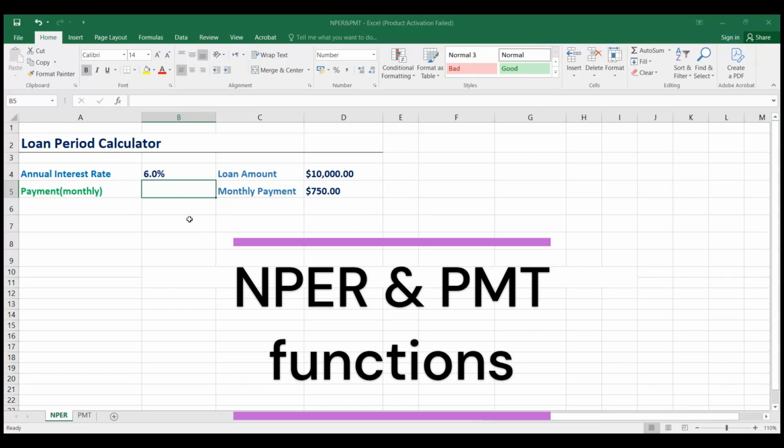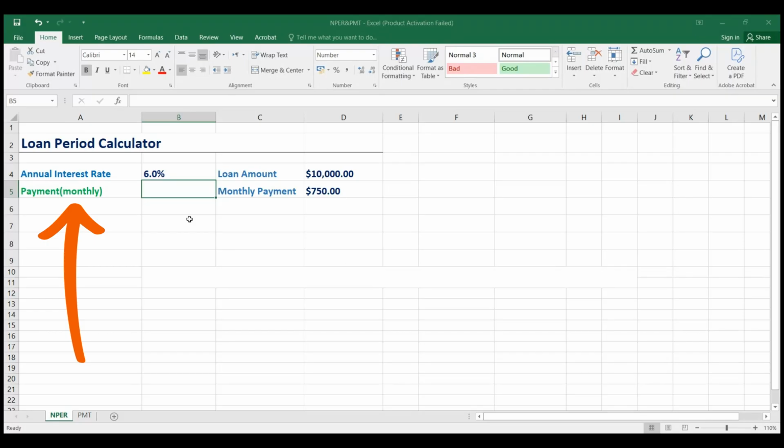Let's get started. What NPER represents: how many total payments you need to make over the full lifetime of a loan or investment, given the interest rate and payment amount. In some loan scenarios, you need to borrow a certain amount at the current interest rates, but you can spend only so much on each payment. If the other loan factors are fixed, the only way to adjust the payment is to adjust the term of the loan. A longer term means smaller payment, and a shorter time means larger payments.